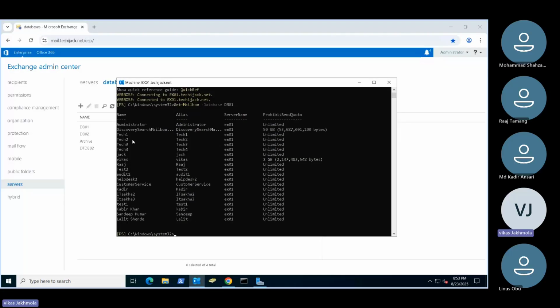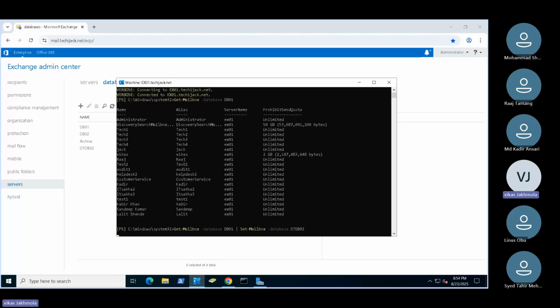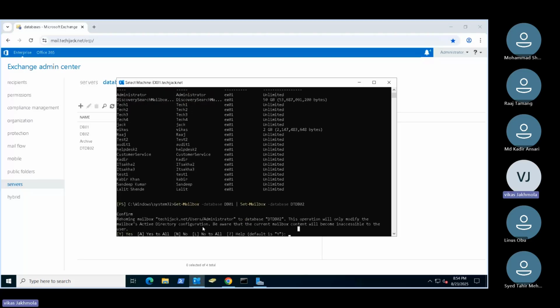So you can see all these users are in their DB01. So let's try to rehome them. I will run this Get-Mailbox -Database DB01 and set the mailbox to DB02, then dismount the database. It says something like rehoming mailbox. This operation will only modify the mailbox Active Directory configuration.